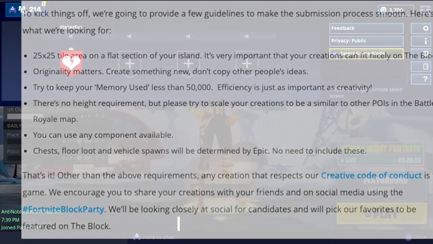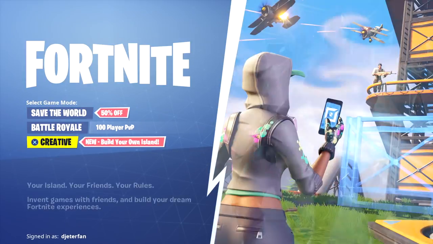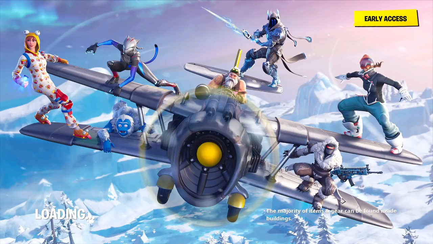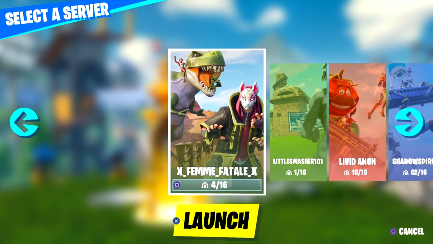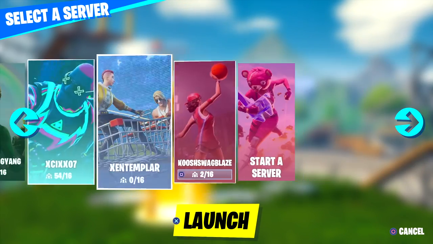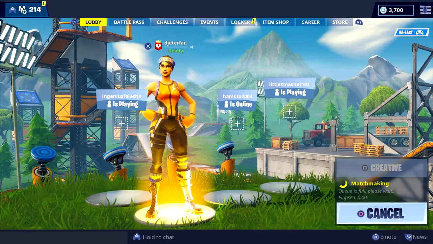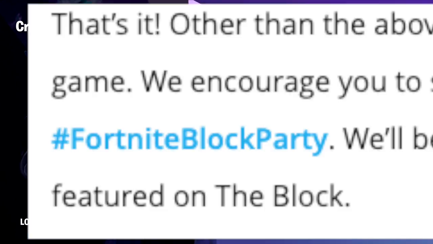Now, other than that, that's pretty much everything that you guys are allowed to build and do within the block to get your map selected. Now, if you guys have already made a creation and you just want to submit it, you don't really need to know about the regulations or anything like that. You just don't know how to get your map submitted. You will need to submit a video of your map on some form of social media. Now, when you do submit this, you do want to make sure that you use the hashtag Fortnite Block Party so that Epic Games can find it when they go and search for these maps.